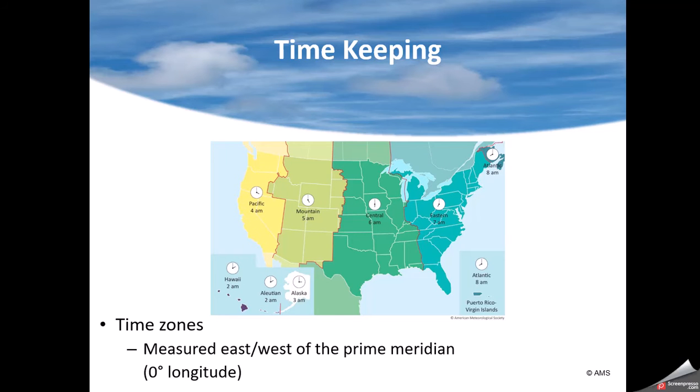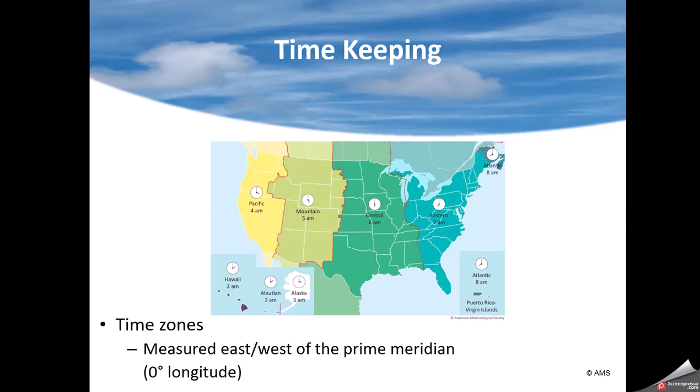One of the things about weather is, in order to know what the weather is at an exact time, we've got to understand that there are different time zones, but we want to know the weather at the same moment in time. So, for example, in the Pacific time zone, if it's 4 a.m. and I am looking at the weather, it's 7 a.m. in the Eastern time zone, but that is all one time as far as weather is concerned. Even though there are two different times, we're keeping it the same.